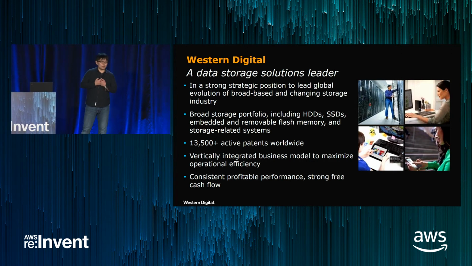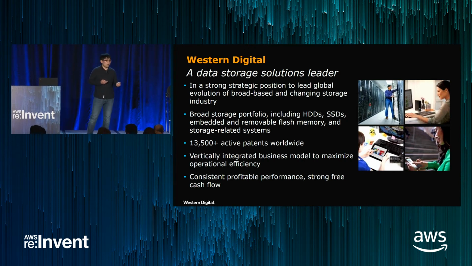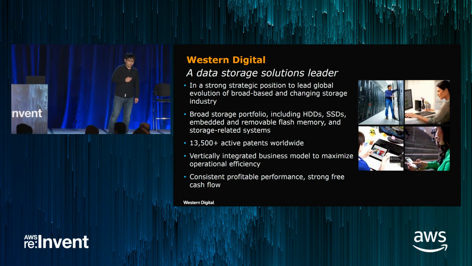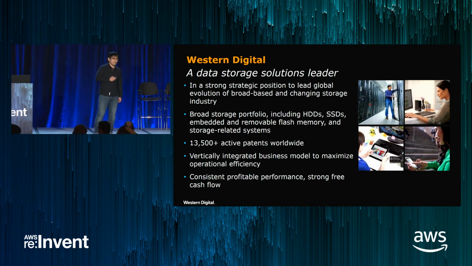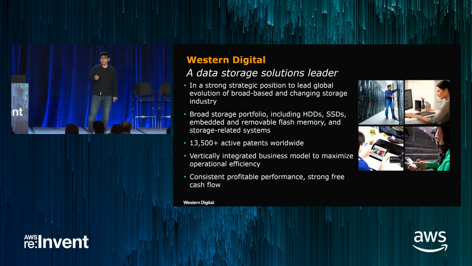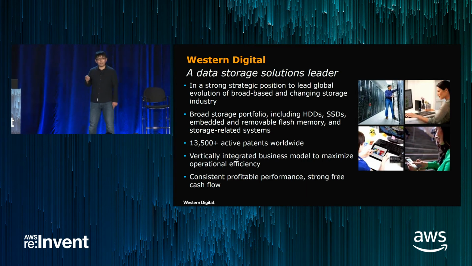Let me introduce Western Digital. At Western Digital, we develop, manufacture, and sell not only hard disk drives, but also solid-state drives, flash memory, and storage-related systems. We have over 30,000 active patents. Our global footprints span North and South America, Asia Pacific, and Europe. Until recently, Western Digital was a traditional hard disk drive manufacturing company. But in the last several years, we have been very active in company acquisition. Last year, we acquired SanDisk. As you all probably know, SanDisk is one of the leading companies of solid-state drives and flash memory.